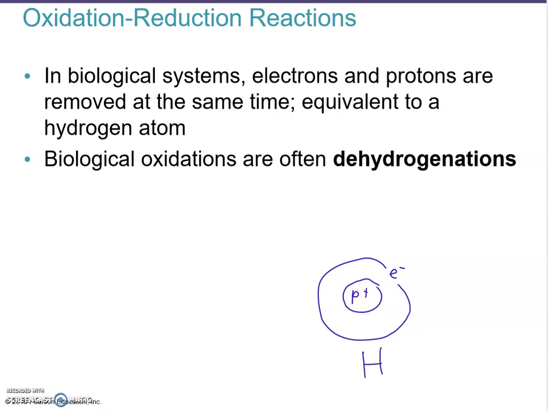Now, when we are removing a hydrogen, we are removing the electron and the proton, of course, and a lot of times in biological systems they are split. So that means the electrons again get processed separately, and the protons also get processed separately. And you will see that when we talk about the electron transport chain and how that works. So in biological systems, oxidations are basically you're removing the entire hydrogen, so they are dehydrogenations, and reductions will be the addition of whole hydrogens with the proton and the electron.